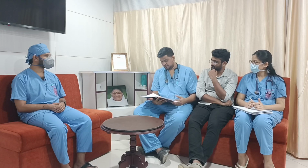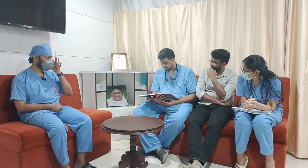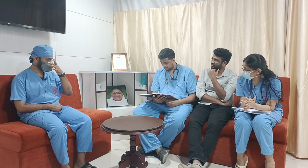This fracture is diagnosed as Schatzker type 2 fracture on CT. CT right knee was taken showing comminuted fracture involving the lateral tibial condyle with minimal displacement. So it comes into the classification of Schatzker type 2. How will you dispose this patient? Undisplaced, we can do conservative management. How will you conservatively manage this patient? Immobilize the knee with an immobilizer, analgesics, pain medication, DVT prophylaxis.